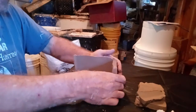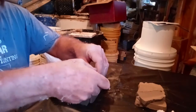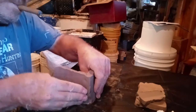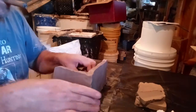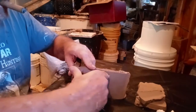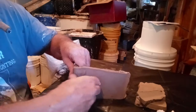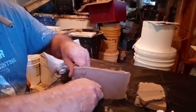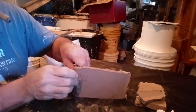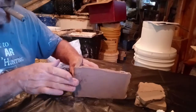So this way you have about the same. What you want to do is come out and overlap the other side. Push it up against there. Then with your hands, fold the clay on the back side and the top, make sure that you fold it over and run it down. Kind of mush it in together. Pinch it and squeeze it together and then smooth it out.